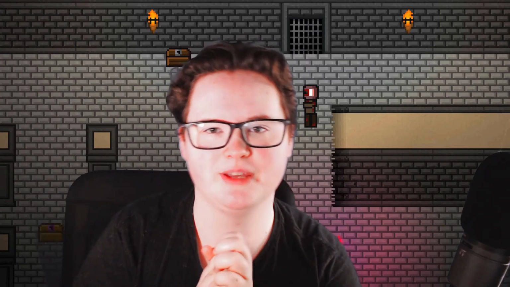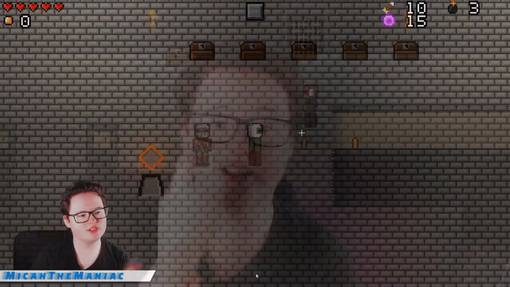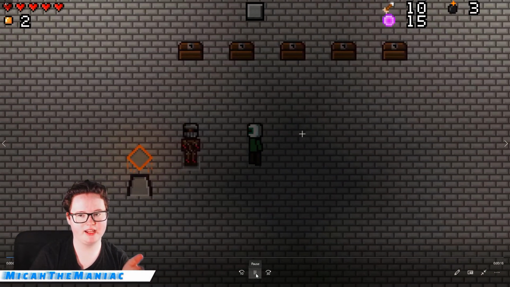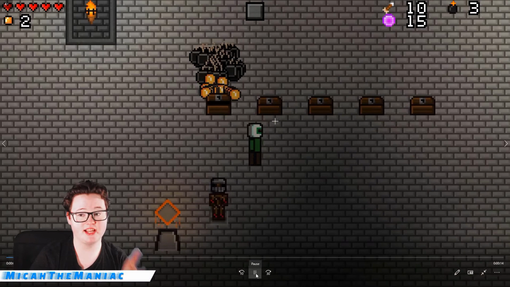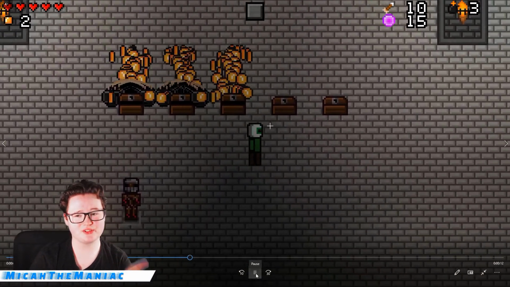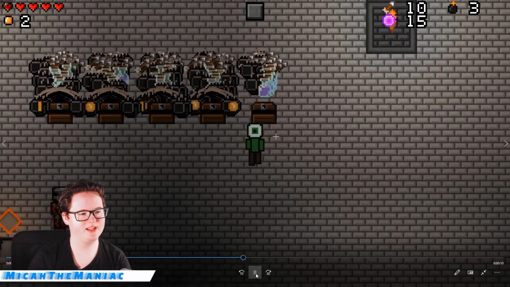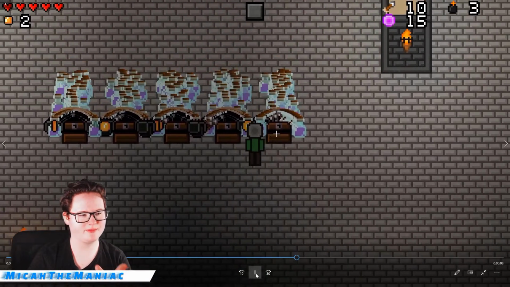I'm going to change up this little webcam segment a bit because I am going to talk to you about items in my game. So basically, items in my game are going to be found in chests and stuff, and this is the first rough implementation of an item randomizer.